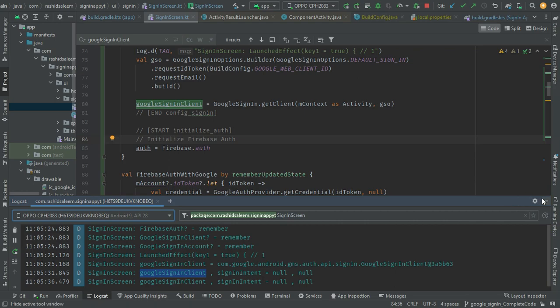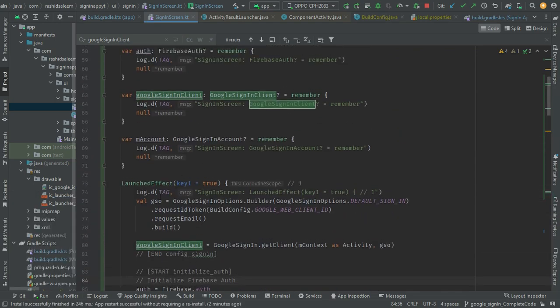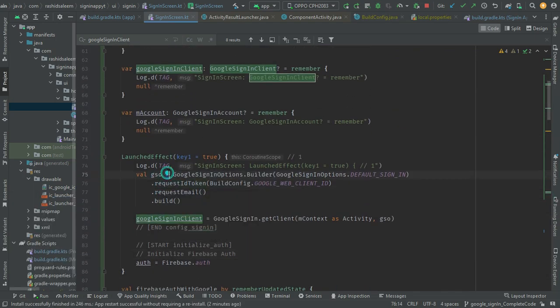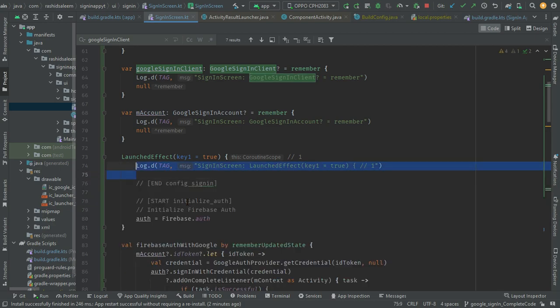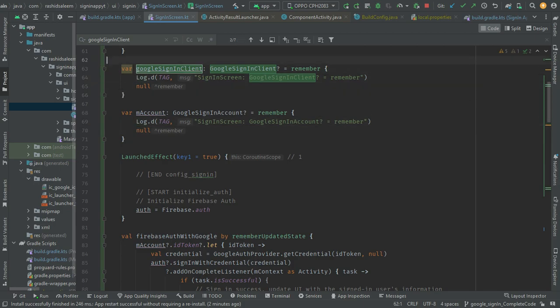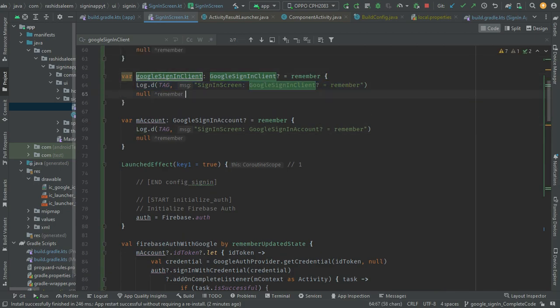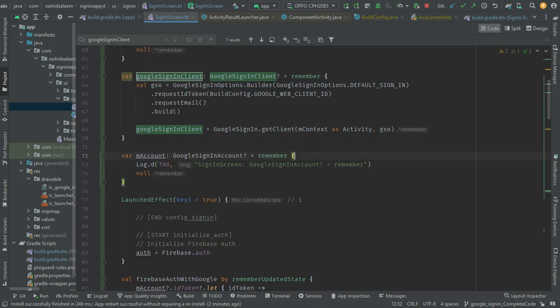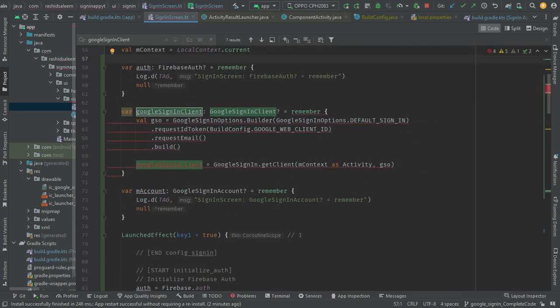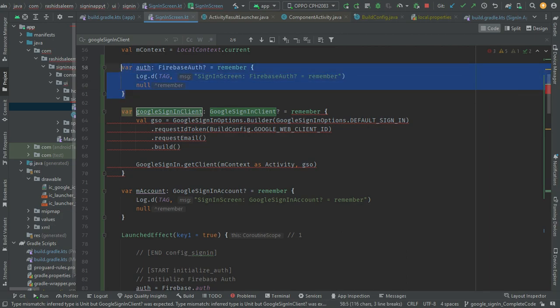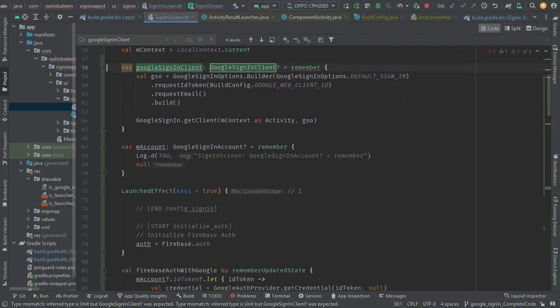I will initialize these things in this remember, and also initialize this in this one.